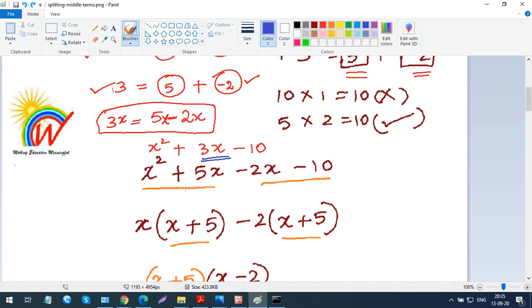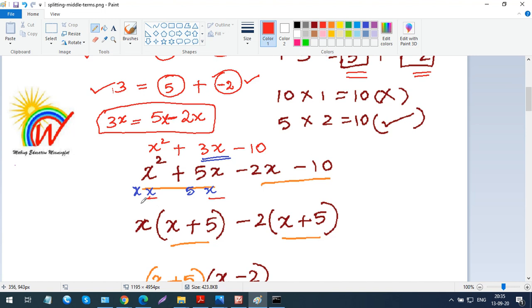Okay, so now when I take the first 2 terms, see, I have underlined it with an orange pen, right? So if I take this, in this x square and 5x, x is common, right? How do I see what is common? I have got 2 x terms over here, x into x. Here I have got 1 5 and 1 x. So this x is common in both the cases. So I take that x out, and from now I open a bracket.